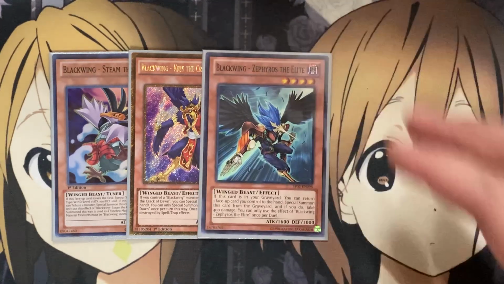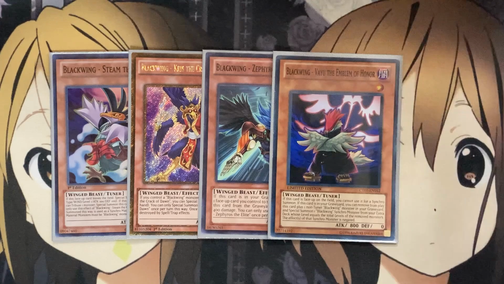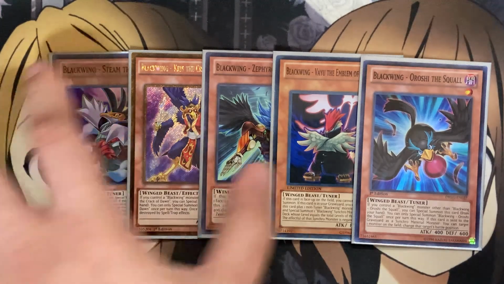Zephyros the Elite, by being able to bounce Black Whirlwind from the field back to our hand to special summon this card from the graveyard. Vayu Emblem of Honor for the graveyard synchro summons, and 1 Orochi the Squall for more easy special summoning. And when it's sent to the graveyard as synchro material, you can target 1 monster on the field and change its battle position to then hit over with some of your other Blackwing monsters.